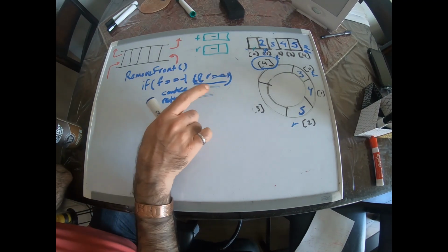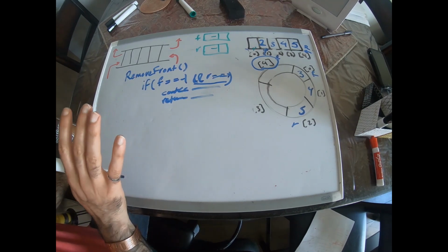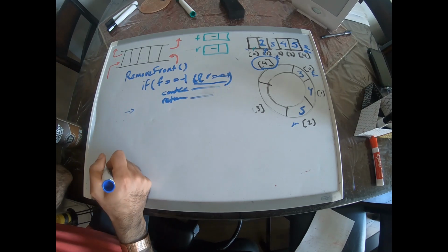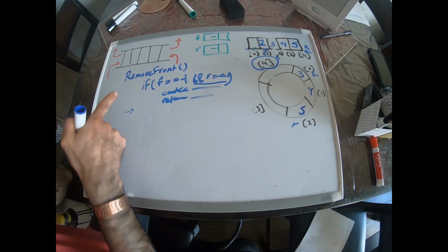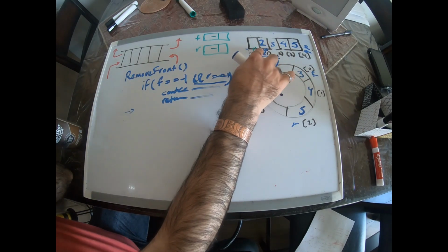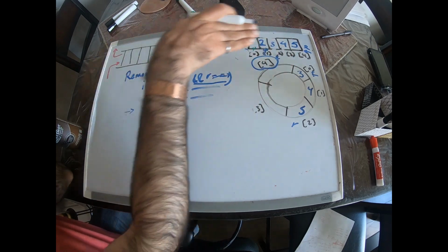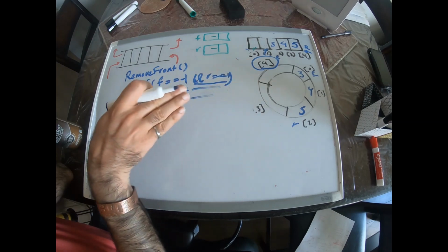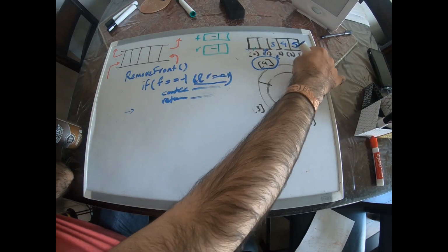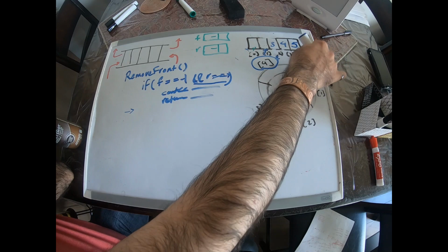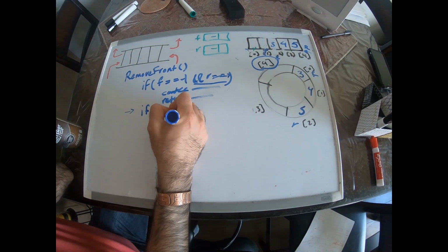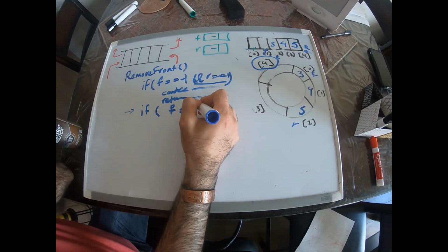Right? So we checked if the array is not empty, right? So we get to this point. Now, when you're removing from the front, if this is the front, it means that you're moving the front towards the right side. So we want to increment front. Most of the time we don't need to change rear, right? Unless front is equal to rear.